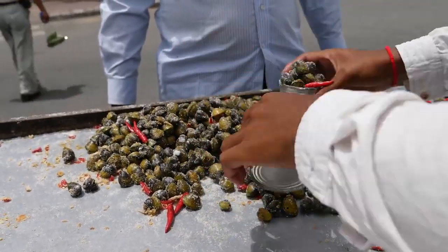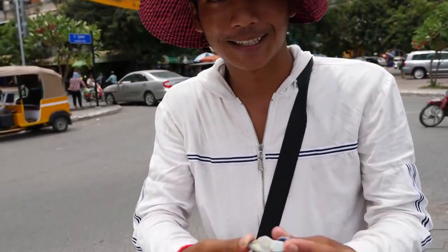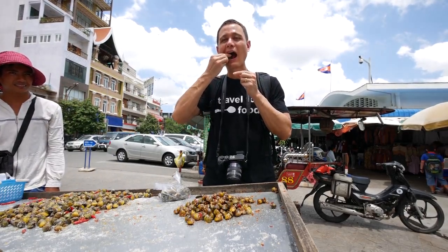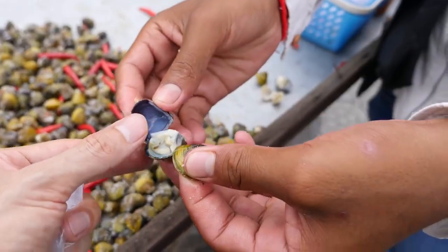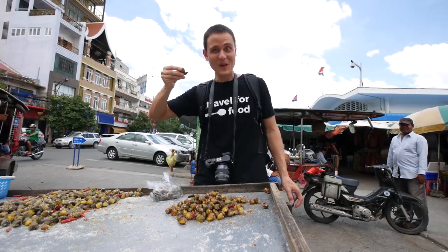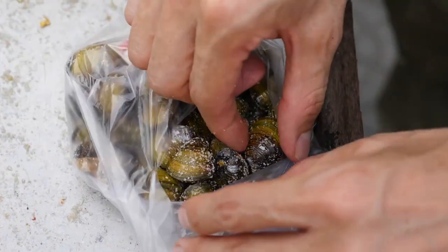I saw that you kind of bite it in your mouth because they're shut pretty tight, and then just coated in lots and lots of salt. Okay, they're shut pretty tight, so you gotta bite it. Wow, I just got a mouthful of salt on that. You gotta have a really razor sharp tooth. We'll use another piece of one. And it's juicy in there. Oh, that is actually good. It does have the consistency of an oyster. It's kind of slimy like an oyster, and it has a little bit more of a bitterness to it. I can see why these are such a popular snack.